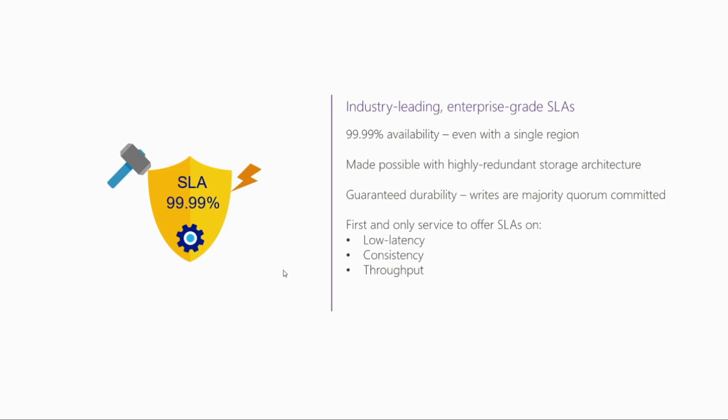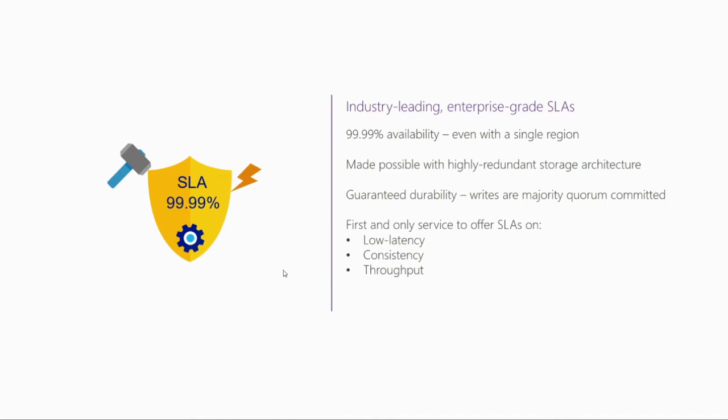The next ones we've actually gone into, and it's fairly unique to Azure Cosmos DB, is we provide SLAs on low latency, consistency, and throughput. So what does that mean? For low latency, we guarantee that your reads are less than 5 milliseconds at the 99th percentile for 1 kilobyte documents. I think I butchered that a little bit, but yes, you get the point. Essentially, and we do that for 10 milliseconds for writes.